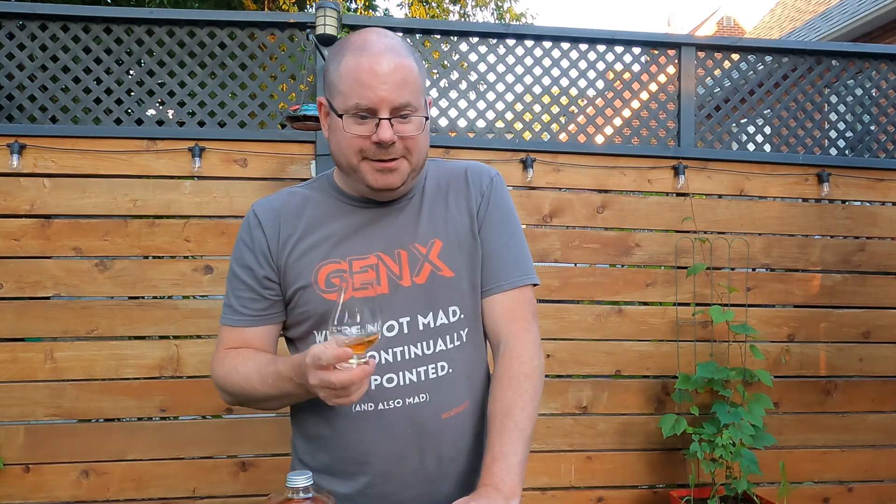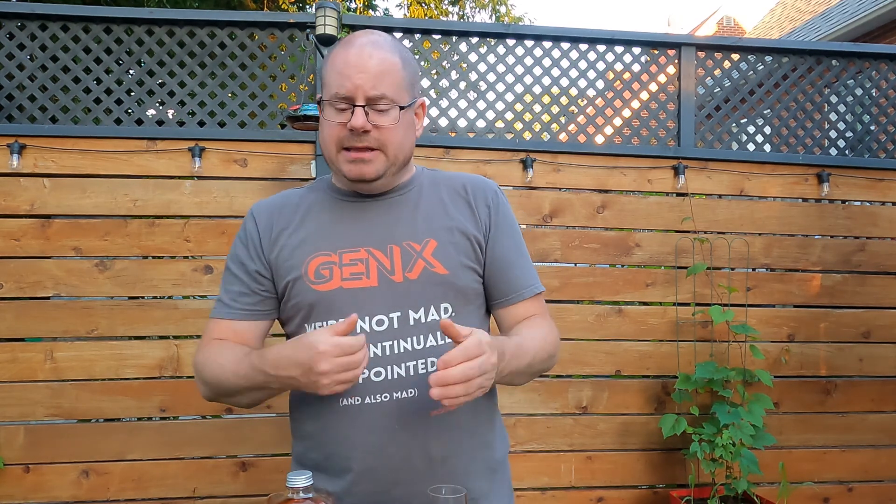That is not boring. All the different things I was finding on the nose are definitely there on the palate. For the arrival, it hits with spice and then immediately gets all this smooth, creamy, caramelly goodness — big honey, burnt brown sugar — that's where I was coming up with the crème brûlée earlier. Big fruits. I find the fruits are actually a little bigger on the nose, now that I've tasted it. Yeah, that fruit note is big.